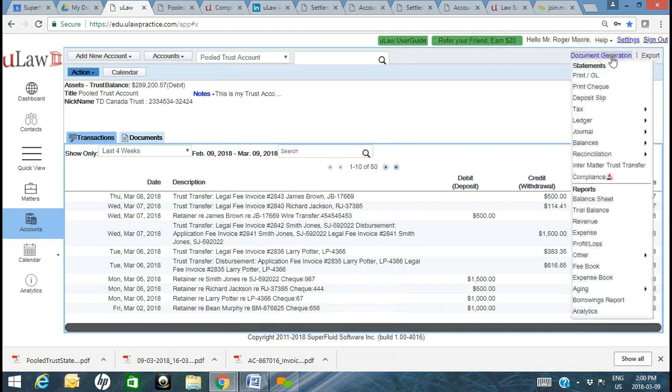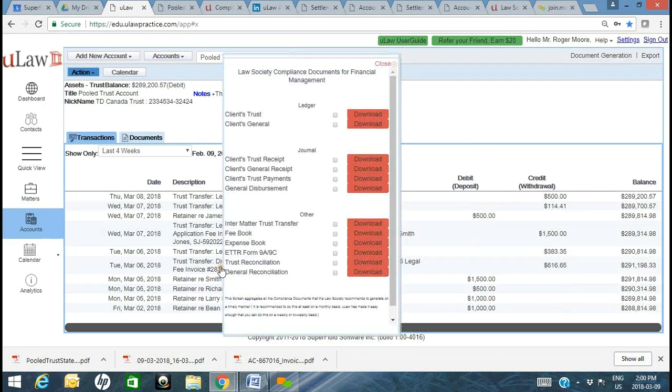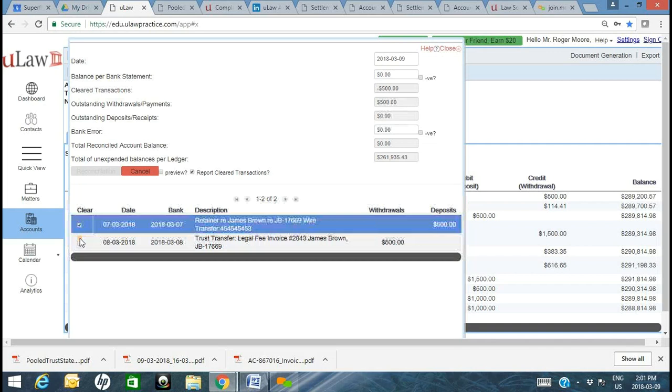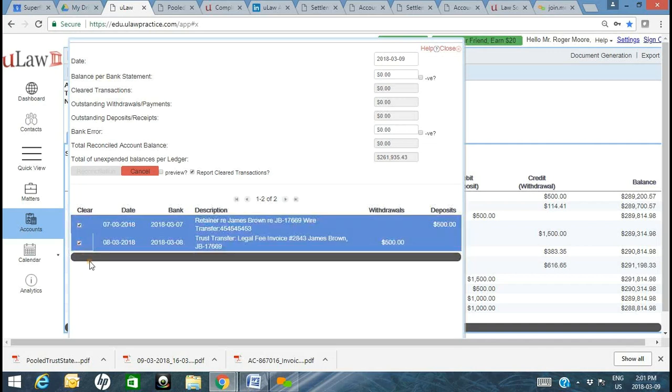So when you come back month end and do the same thing, compliance, trust reconciliation, you would see maybe 10 transactions, but you'll be so confident that you've already dealt with these 10 transactions because you caught them on a weekly basis. You would then just go ahead, check them one at a time with full confidence, put the balance, right?